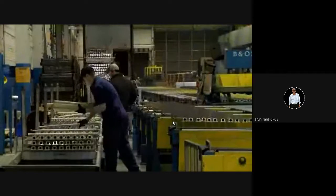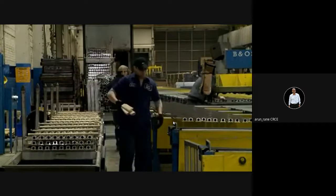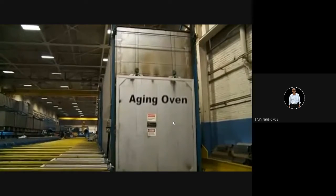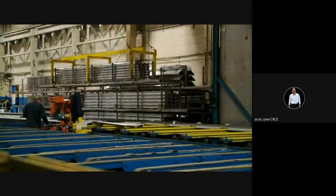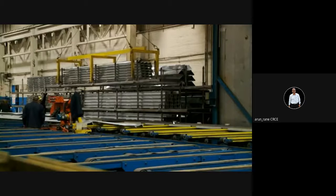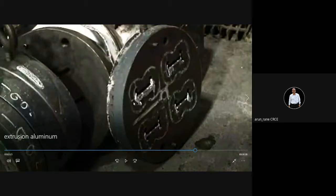Now this will go to the aging process. Aging is a heat treatment process. It is also called age hardening. This is just to increase the hardness or to increase the strength of the component. These are the dies and this is the shape that you are going to get in an extrusion.